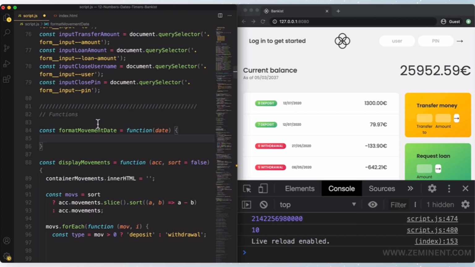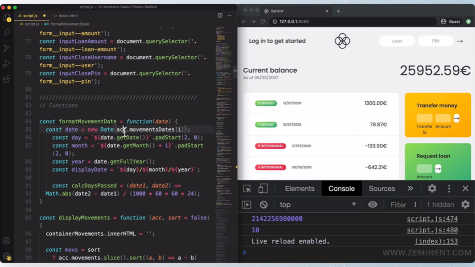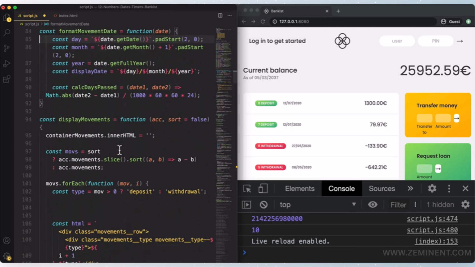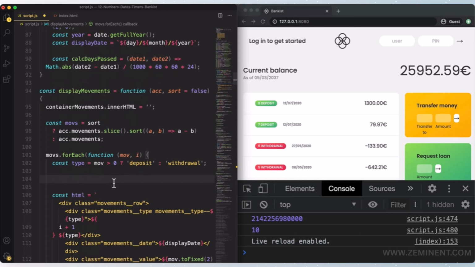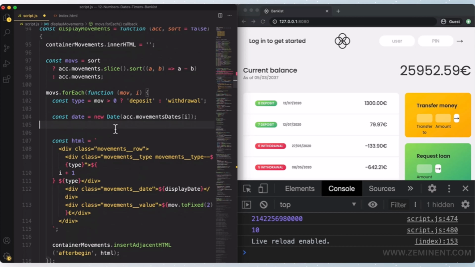Now, okay, I'm copying all of this, but actually this one should stay back here where we get it from, and then also we need this variable back here where it comes from. So display date, because we use it down here as the value that we eventually want to print to the user interface.